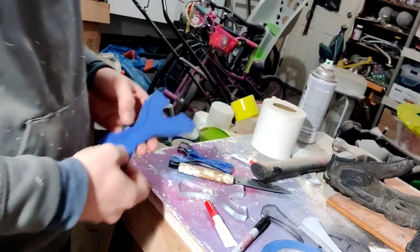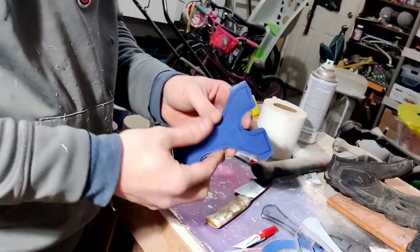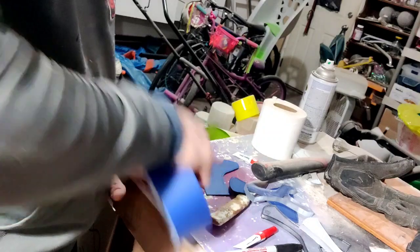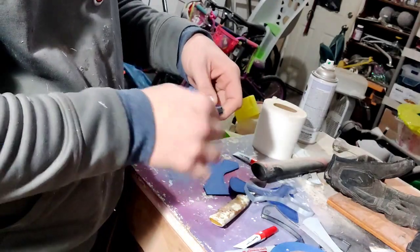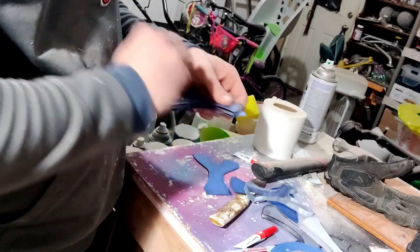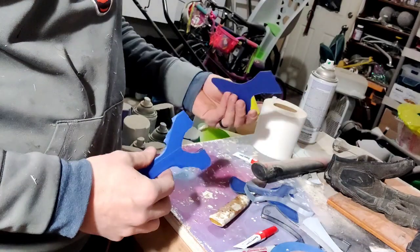All right, so we're going to do exactly the same thing with this that we did with the blank piece. And we're going to tape it up. I have to get all the tape off of the template first. So these already have tape, so you won't need to retape them, which is a cool part. So we're going to use the side that I drew on. Tape the face. And you do want to make sure that the entire face is taped and taped well so that your super glue doesn't get onto the face. The only reason that's bad is because it's going to super glue itself to whatever you're cutting.